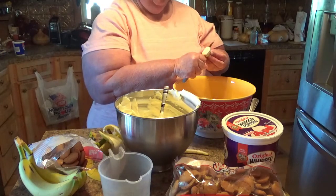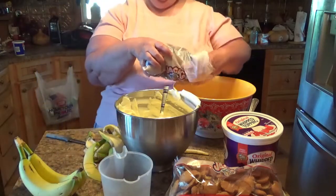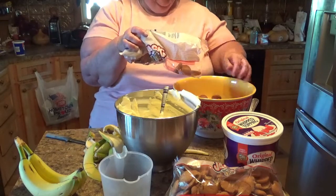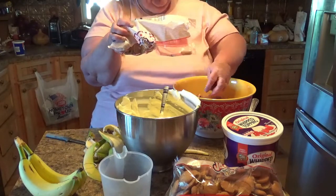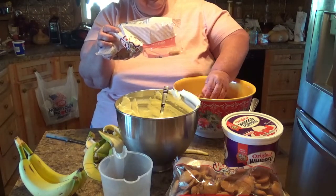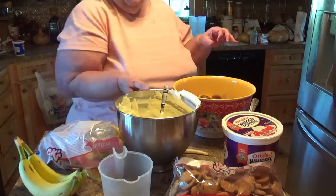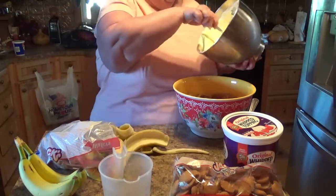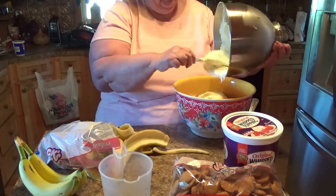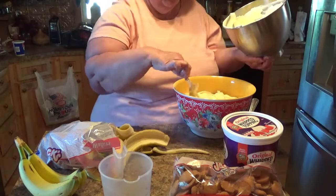I could eat a banana pudding with just pudding and cookies. Forget bananas. But I like it. It is good. So I decided I would fix one in honor of my friend that liked them and loved banana pudding and couldn't be here. So I'll just put the other portion of this on here and spread that.